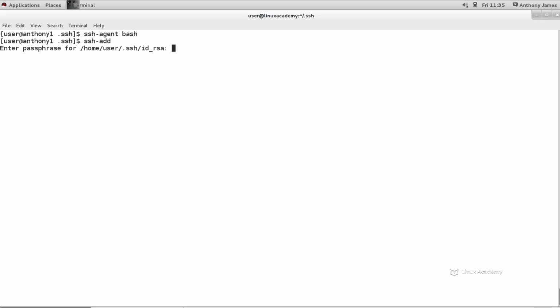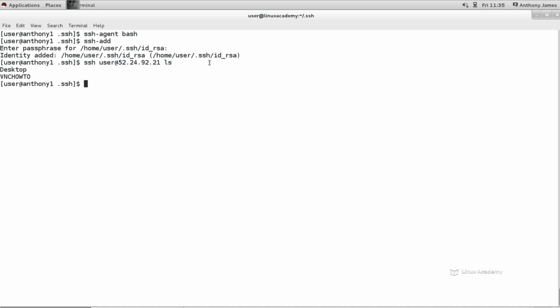So what that's going to do is add our passphrase inside of basically a cache for our current logged in session. So I'll enter in my passphrase for the key. Now this is only for my current logged in session. So now when I connect to the remote server, if I do SSH user at my secondary lab server and I issue a command, I can just issue that command without any credentials.